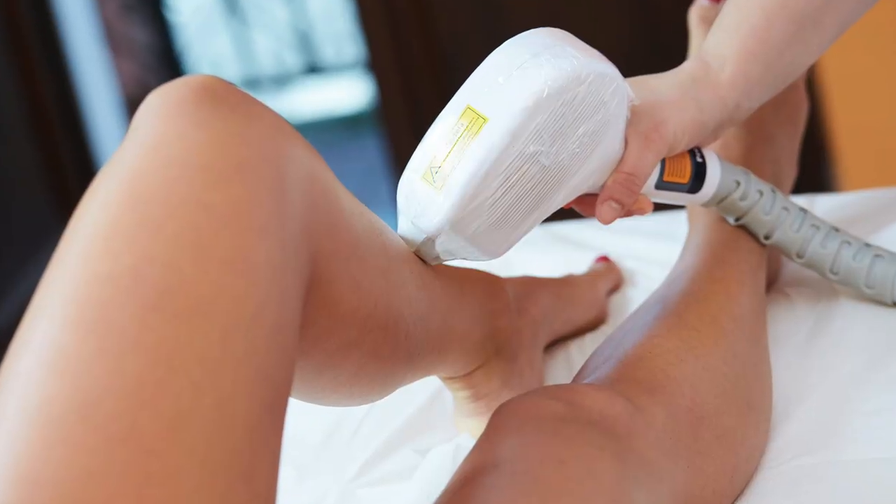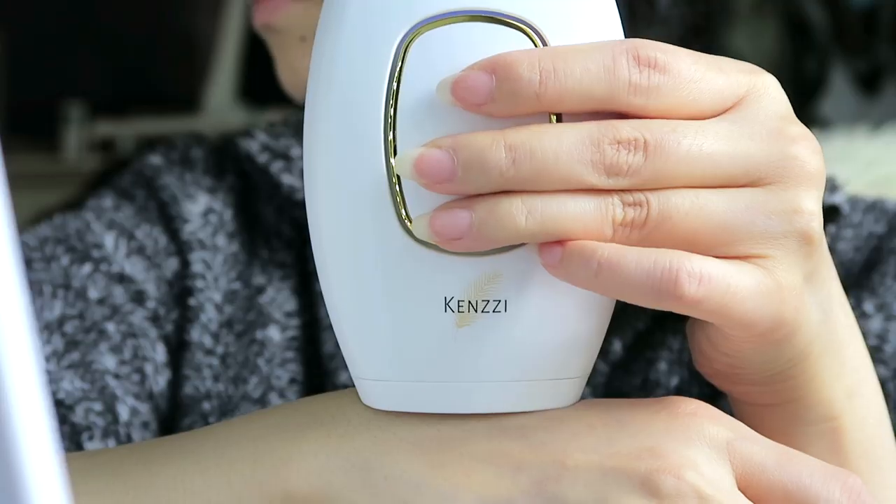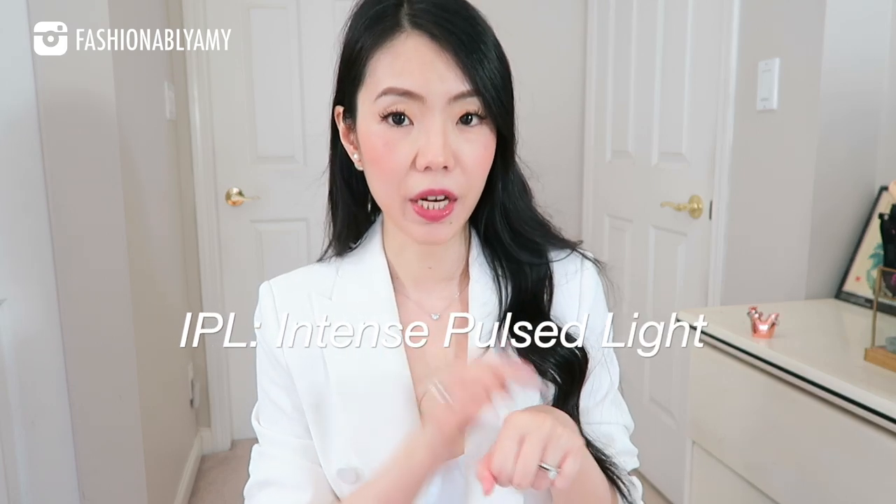The difference is that laser focuses just one wavelength of light onto your skin, whereas IPL releases light of many different wavelengths, like a photo flash. Both laser and IPL work on the melanin on your hair follicles. Melanin is actually the pigment on your skin, on your hair, as well as your irises.